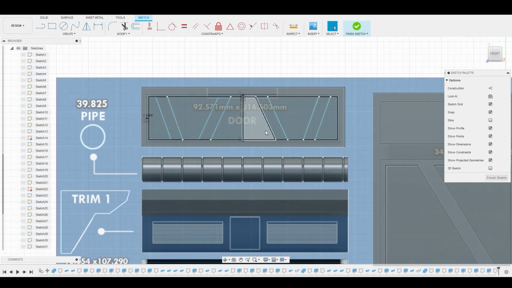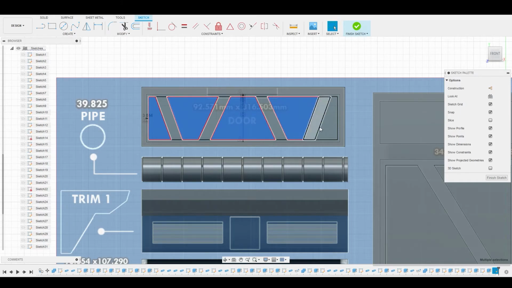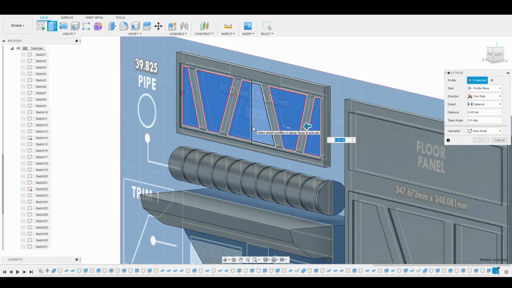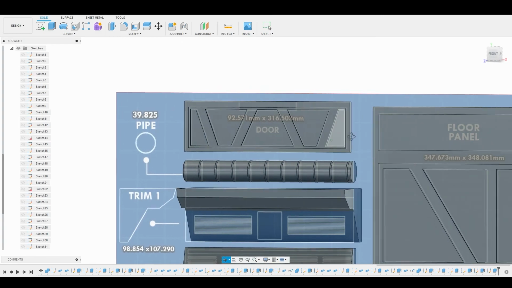So what I now want to do is shift select all these profiles. 1, 2, 3, 4, 5, 6. Now when we right click to press pull, we'll only have 5 shapes. We'll have 1, 2, 3, 4, 5, because these two profiles merge together as one. And we're going to pull these back by negative 1.8. Let's ensure the operation's on cut, and let's hit OK. Now we have this shape.